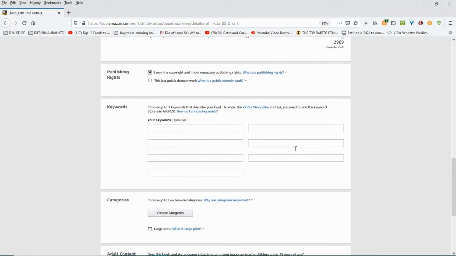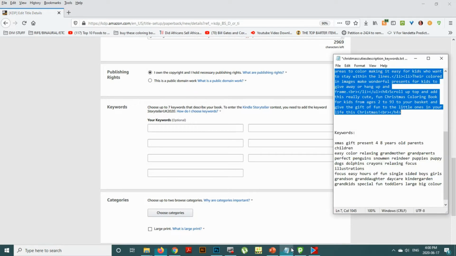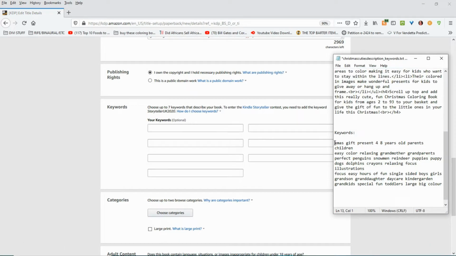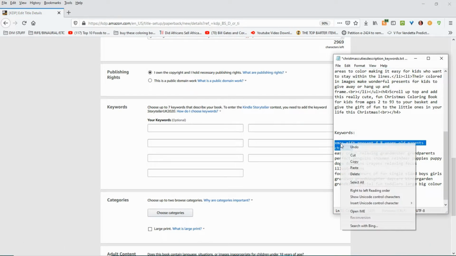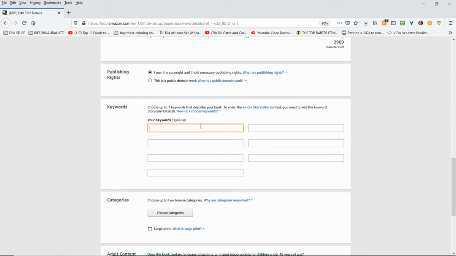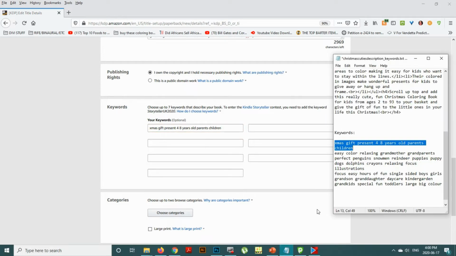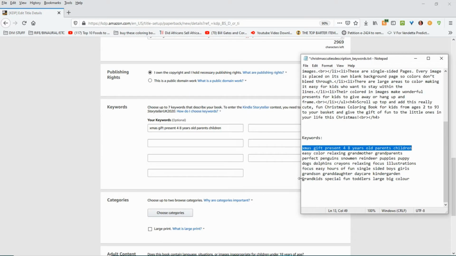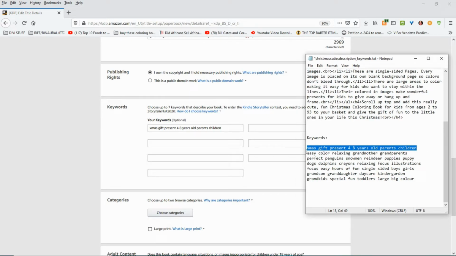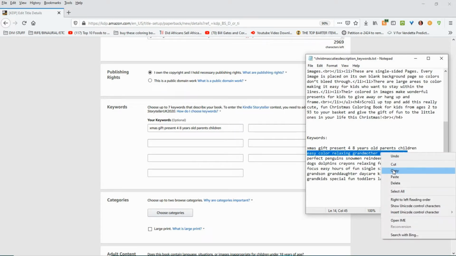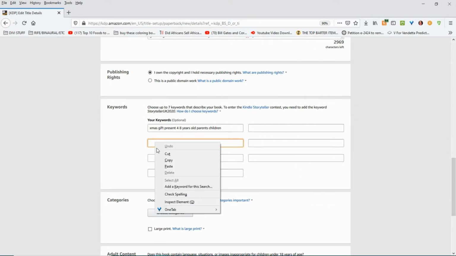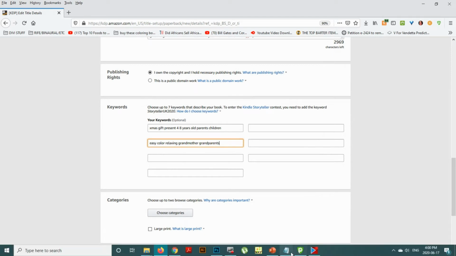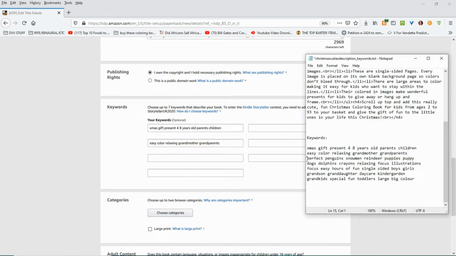Okay, and now here are your keywords. So this is where you're going to plug in your 7 lines of keywords. And I tend to come here and type in my first line of keywords, so I have a general idea of what the length is, and then I just put it in the text file and follow after that, so whatever fits, right? And that makes it a little bit easier. I think someone mentioned there was a tool for that as well, but I tend not to use any tools.